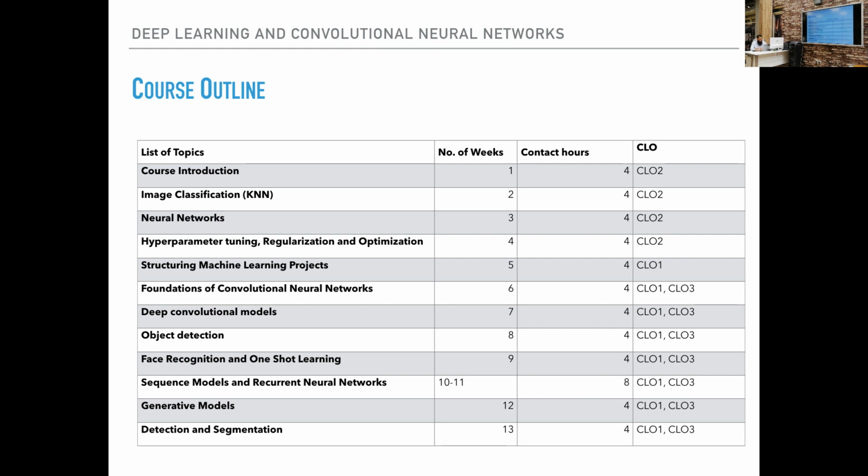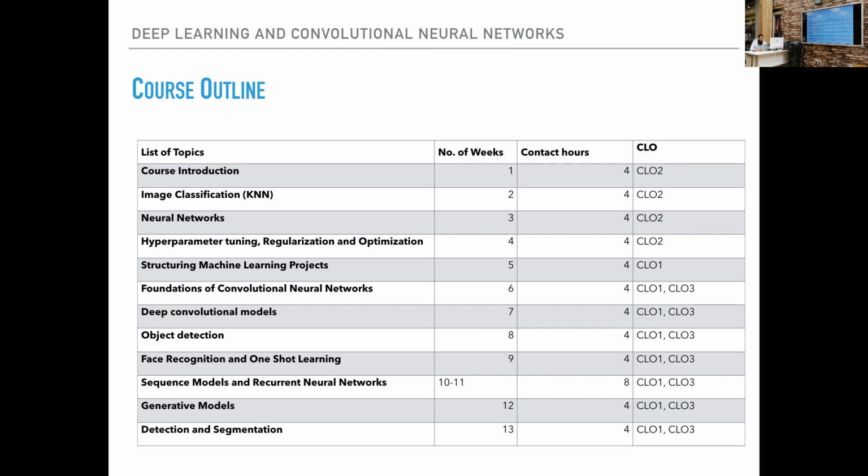We will also talk about deep convolutional models. Also, we will learn about object detection. You have an image that contains several objects. So instead of image classification, where you say whether this image is of a cat or a dog or a car or whatever, in object detection you detect the location of every object and then you classify it, which is a more complicated problem. Then you will learn about face recognition and one-shot learning, how the computer will be able to recognize the face. It can recognize people by their faces, okay?